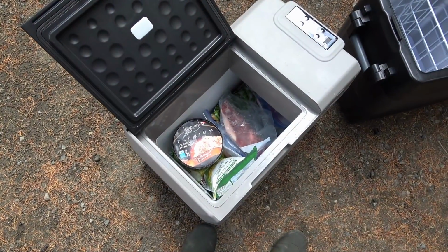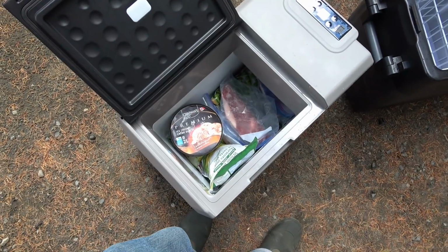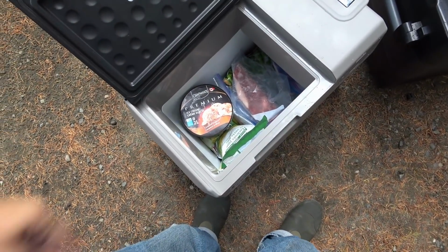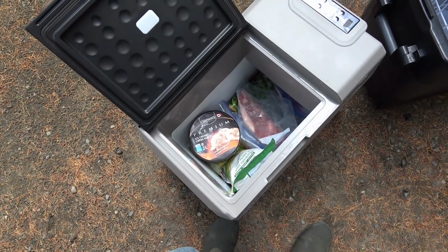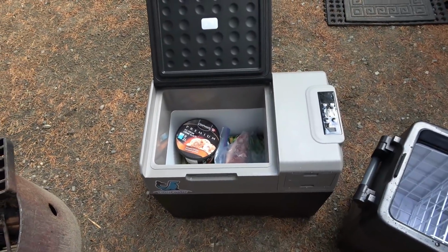Okay, so I got the frozen pie shell in there, 3 bags of frozen vegetables, 3 different bags of meat servings, and of course, most importantly, the ice cream. It's the main reason you want a freezer, right? So we'll close it up and turn it on, set her up.